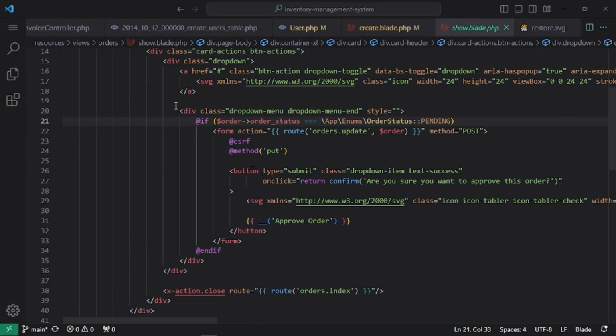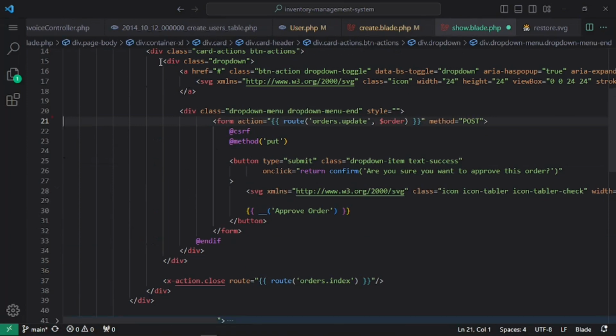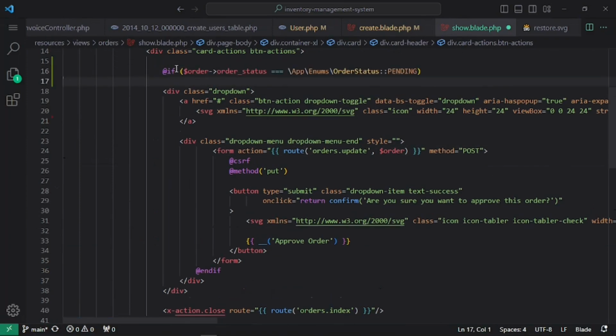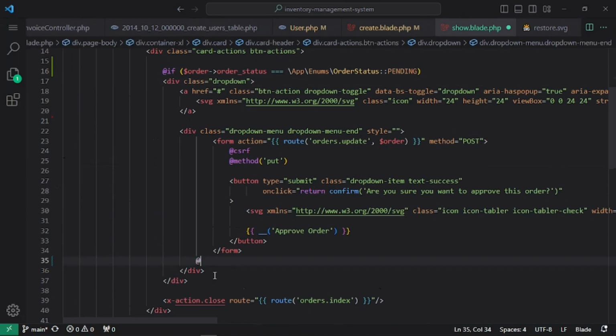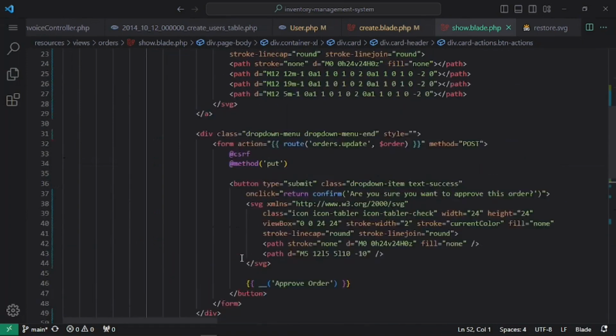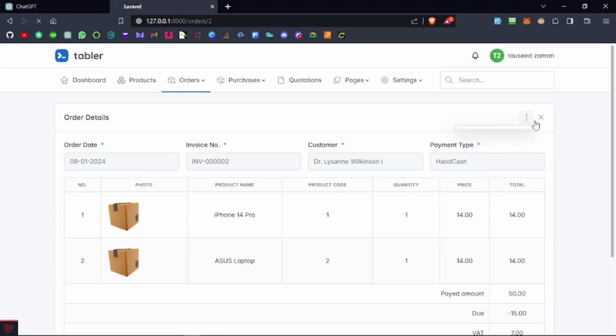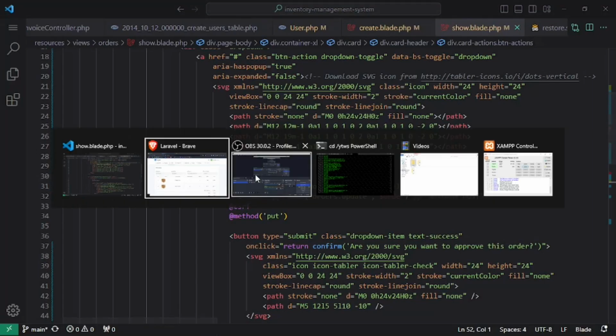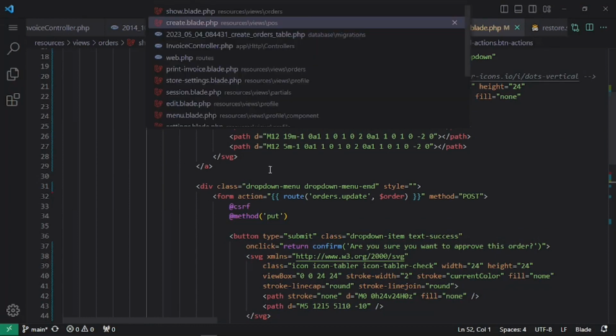So what we are going to do is move this to this point so that we don't even see the dropdown button like this. Now when it's in pending, then it will show it, otherwise it will not show the 3 dots, and you can see it. And after that we can cancel this. Yeah, but let's work on this one, and let's figure out whether it's showing that based on specific user permission.